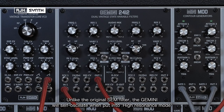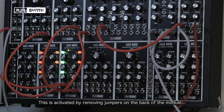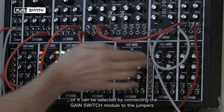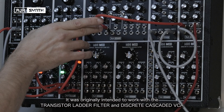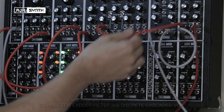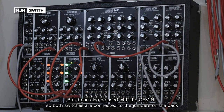Unlike the original SEM module's filter, the Gemini will actually self-oscillate when it's put into a higher resonance mode, and that can be activated by jumpers on the back, or the jumpers can be connected to the gain switch down here, which is a module that was originally intended to work with a ladder filter and the discrete VCA in order to switch on the jumper settings for higher gain. But it can also be used with the Gemini.